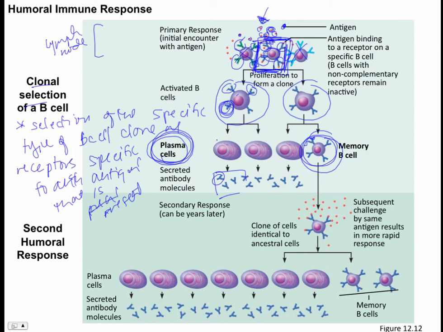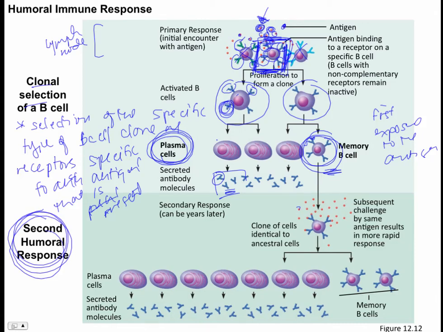Now, because this is the first time, so this is a first exposure to the antigen, we don't have a lot of these antibodies within our body, and we don't have any memory B cells at all. So why is this important for our immune response? Well, the second time, we can get rid of our diseases much faster because the second time you come into contact with this exact same type of antigen, here's this antigen one more time, you've created so many more of these memory B cells.